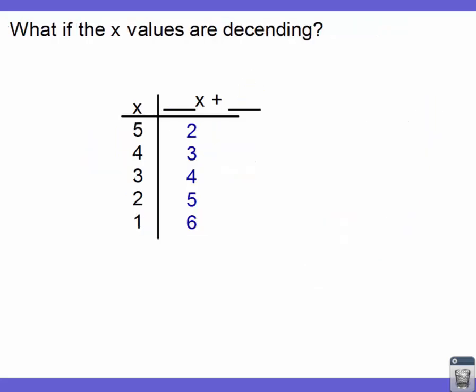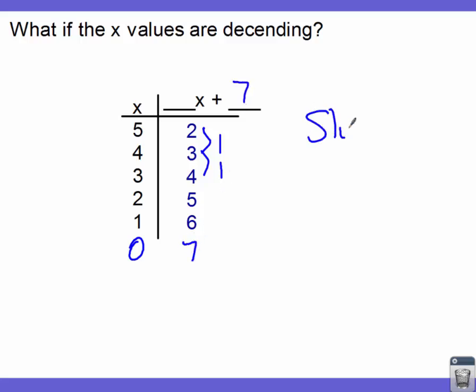Okay. What about this one? Okay. This one doesn't look too difficult. But if you'll notice your x values, their pattern is different again. It's a descending pattern here instead of an increasing pattern, like we have had. So again, I don't have my y-intercept, but if you notice in this one, 5, 4, 3, 2, 1, where would our y-intercept be? It's just going to be right there. Okay, so let's just go ahead and find the y-intercept. 2, 3, 4, 5, 6. Our pattern is counting by ones. So our y-intercept will be 7.